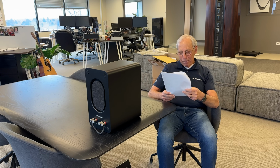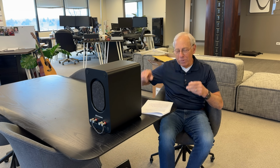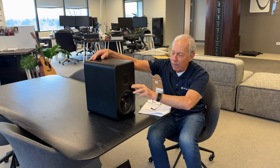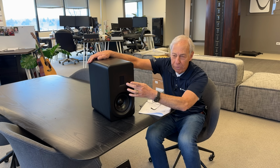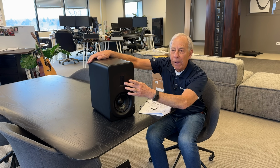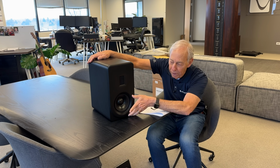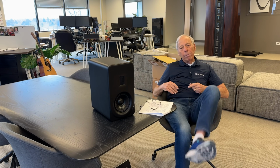Let's start with the first one, which I've already forgotten what it is. All right, tube amps, okay. Yeah, I mean, if you want to go to the trouble of adding a tube amplifier to, here's our FR5, right? You got a tweeter and you got a woofer. So if you wanted to go to the trouble of a tube amplifier specifically for the tweeter and a Class AB amplifier specifically for the woofer, you could do that, and you could probably gain some benefits by the synergy of the two, by tuning it with a very sweet top end. And yeah, you could wind up doing that and probably have some advantage.